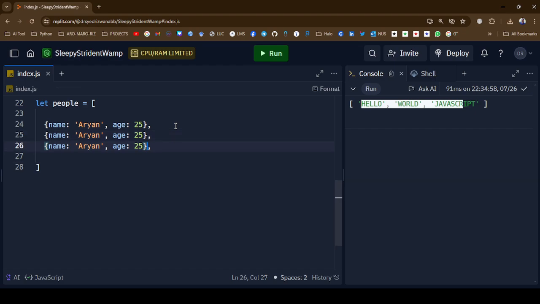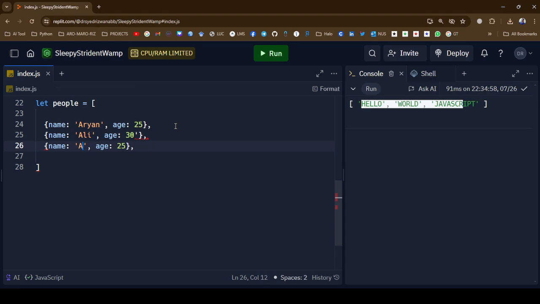Then I will give some other value and key. Here I will keep the name Ali. And its age is 30. It's okay, we can keep the age 32.